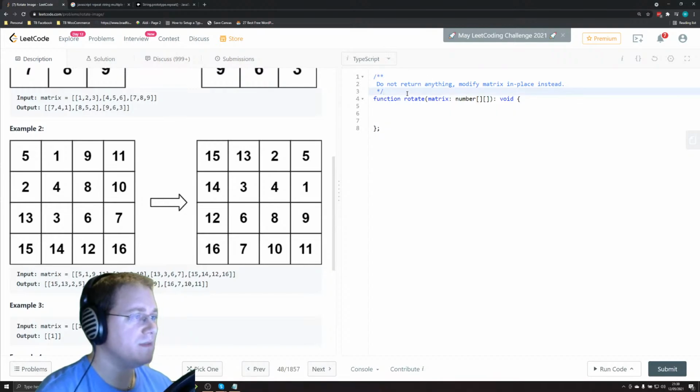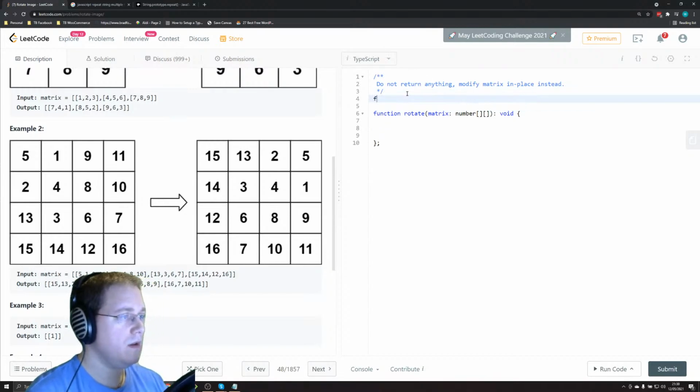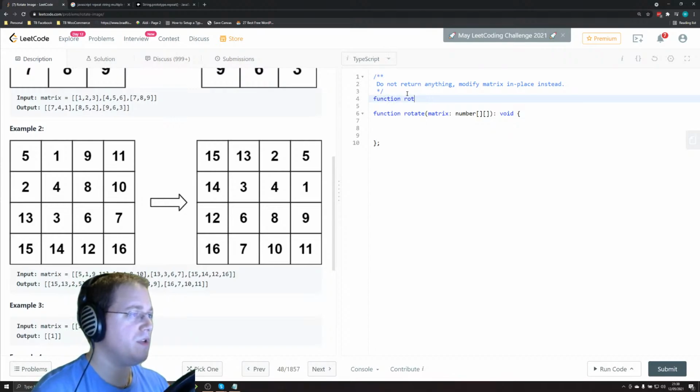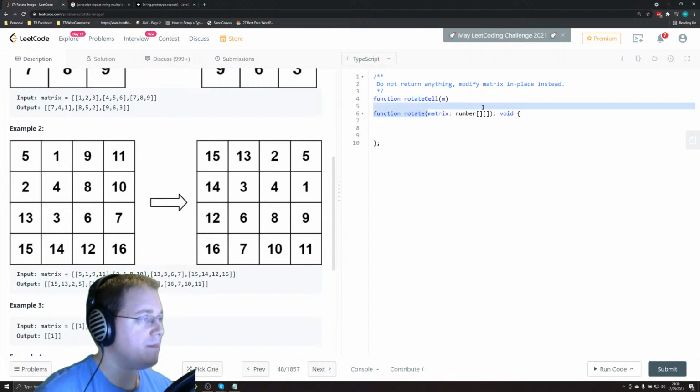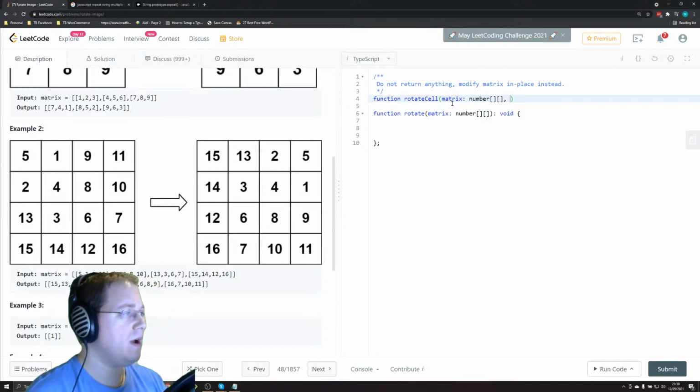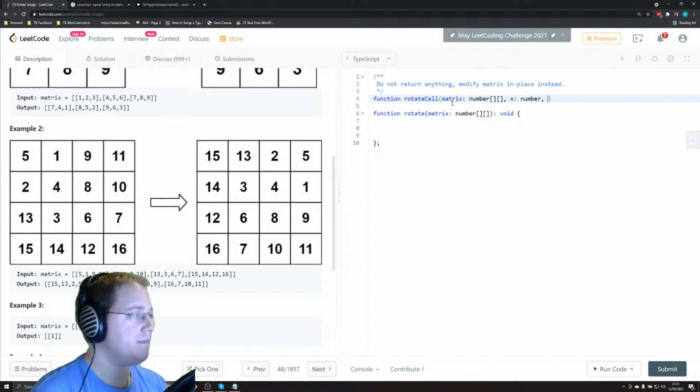So let's create the function. Function rotate cell. And what we'll do is we'll have the matrix, let's copy that, and we'll have an X as a number and a Y as a number.